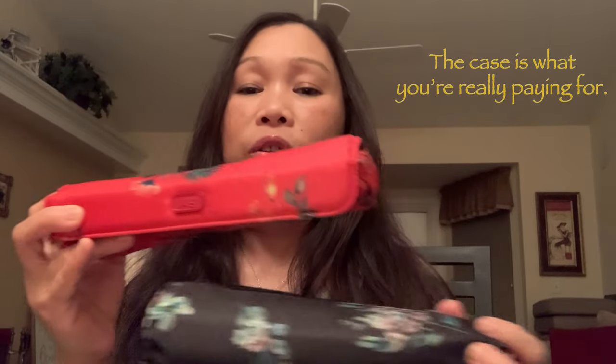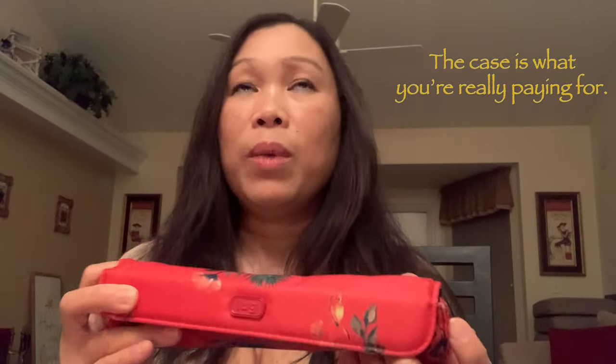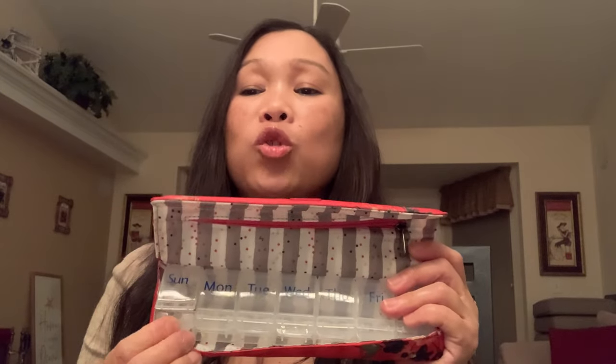So, what do I think about this case? I like the case. I like them both. I think the material is beautiful, the colors are beautiful. I do recommend it, but as far as it being a necessity, I don't think so, because I know that you can get this for free or you can buy it for a cheaper price. I don't know where, but I know I've seen this and have gotten this for free in the past. And be careful of opening this because you can break it very, very easily, because I did.